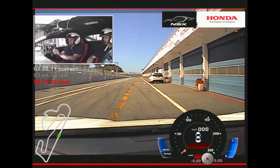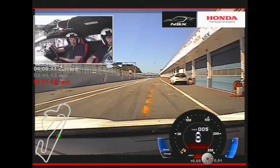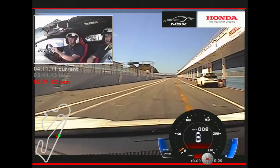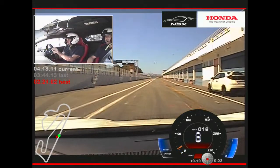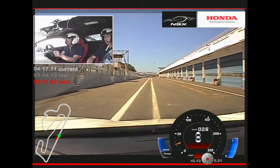We're here in the new Honda NSX at Estoril Circuit in Portugal. It has a very complex hybrid system, which has got two motors at the front and a twin-turbo three-and-a-half-litre V6 behind us, which has a combined output of 581 horsepower. But we're currently gliding out in the pit lane in electric power only.